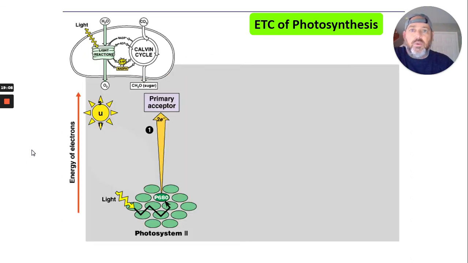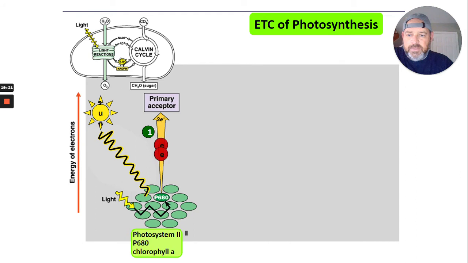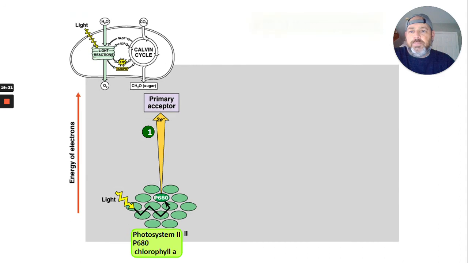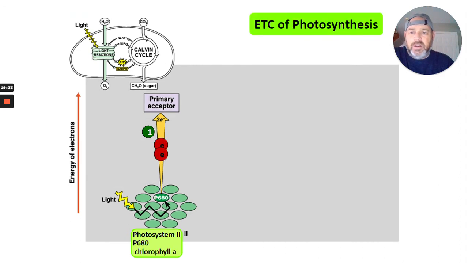So here's a little bit more detail yet. Okay, so the light comes into photosystem 2. You can see a bunch of green circles there at the bottom. That's photosystem 2. And the sunlight comes in. Here comes the sunlight. And there's our electrons in the red circles. They're getting excited, and now they're showing them going up because they're going up in energy level, and they're going to move on to something else. There's what we call the primary electron acceptor up at the top. It's just a molecule, but we don't need to really dig into what that is.